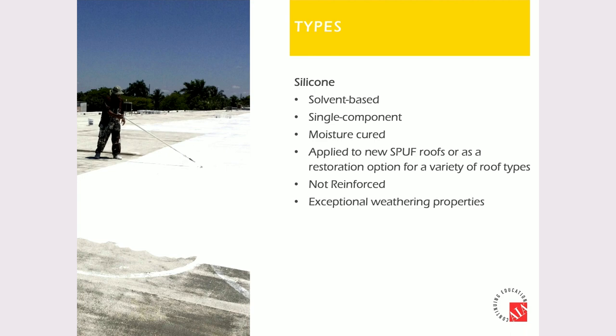And then silicones, these are mostly going to be for reflective surfacing. They're not going to get a lot of long life in Florida where we have so much rain. The product is very soft. As you know, we use these a lot in vertical control joints and expansion joints in buildings. It's very soft and has very high elongation, which is great. But applying it to cover an entire roof, it's not going to get the wear and tear you're looking for because of the softness of it.